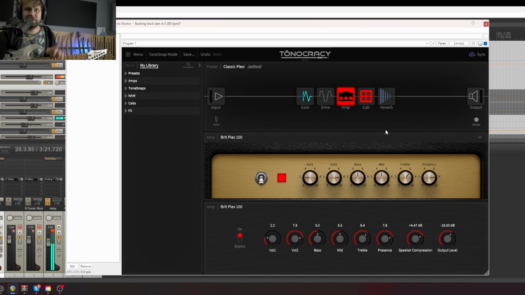I won't go into too much detail today because it's a basic overview of a plugin, but really I am so happy that it came out because for me it's kind of like a ToneX, but without ToneX limitations. Okay, without further ado, let's take a look at the plugin.